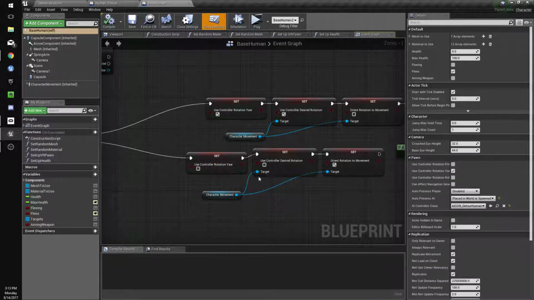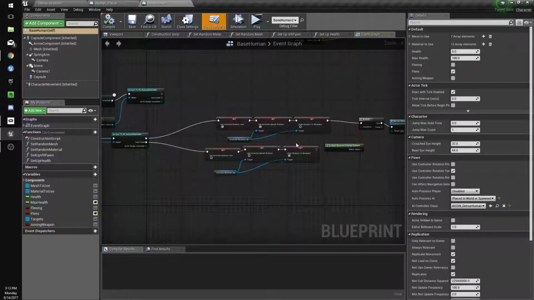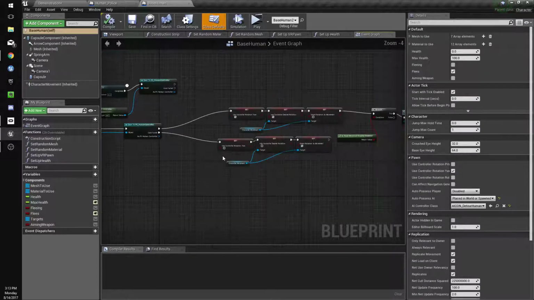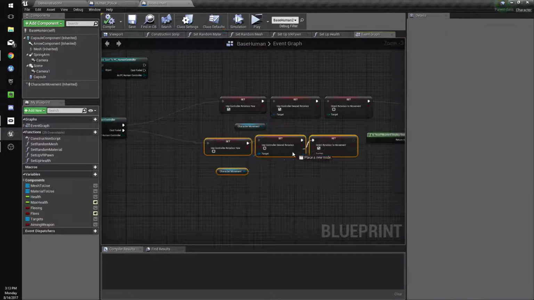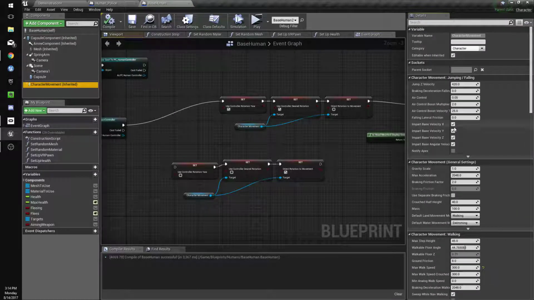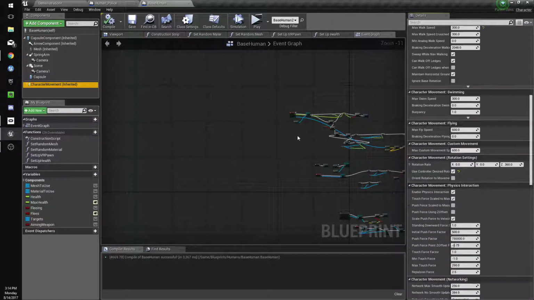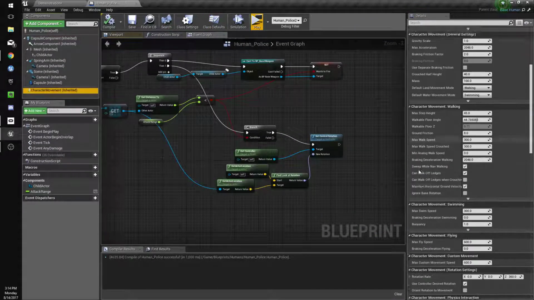Yeah, here we go. Okay. So we don't want this. Get rid of this. It's gonna mess with some stuff though, but let me just see. Use controller desired rotation. Use controller yaw.